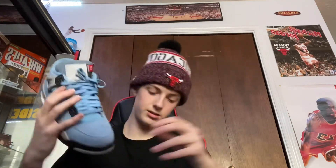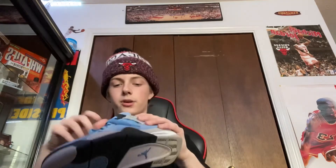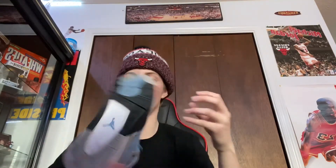The next shoe is also another 4. 4s are probably my favorites. I wanted the Red Thunder 4s and the Bread 4s — I just sold those. I've had like three or four pairs of Bread 4s and I've sold them all, then buy another pair. I think I'm going to get a pair of Red Thunder 4s because I really want those. But I'm going to wait for the restock on Nike sneakers. These are the UNC 4s. I got a pair on SNKRS, which was one of my best SNKRS wins. But these are actually a different pair — I bought these used.